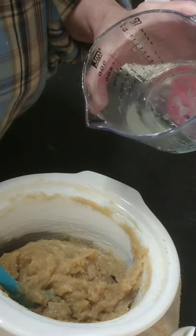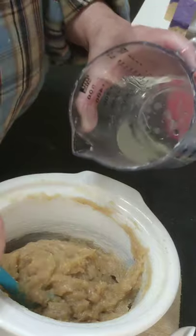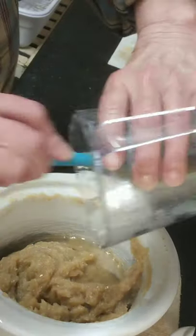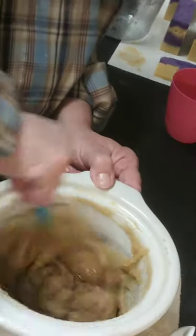Okay, and this is my Argan Shea Butter and a little vitamin E. That's been kept warm on the stove as well. That's a caramel color. I don't know what that's all about. I wasn't expecting that.